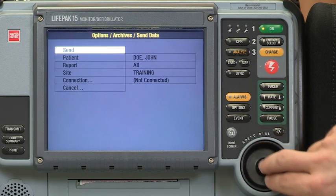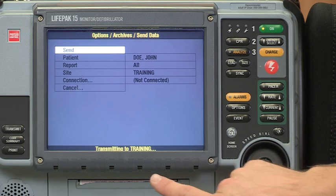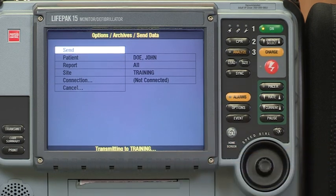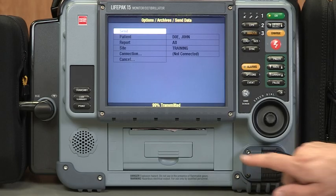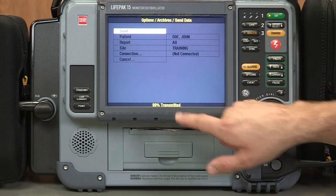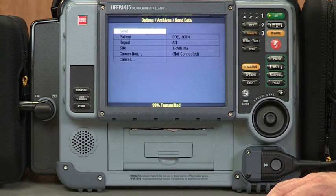Scroll back up to send. Select that from the speed dialer. And down here you'll see it's attempting to transmit to training. It says it's transmitting to training. Okay, now you'll notice that it stopped at 99% transmitted. That's where the machine is finishing up its last little bit of the transmission. And it'll stay here for a few seconds. And then you'll hear a series of beeps once it's completed its transmission.